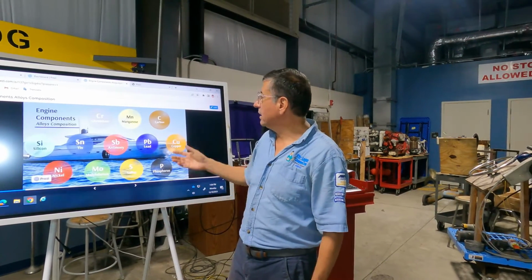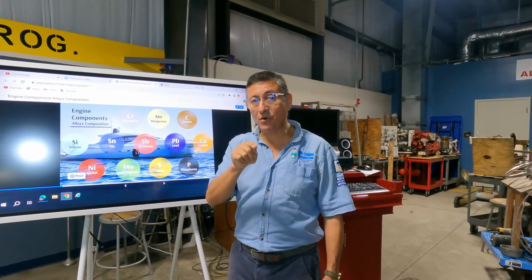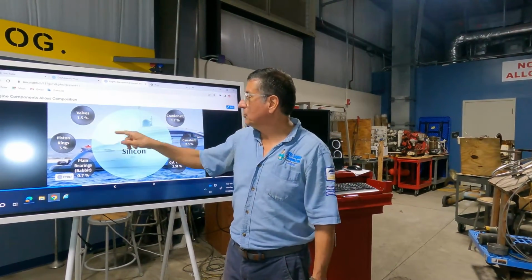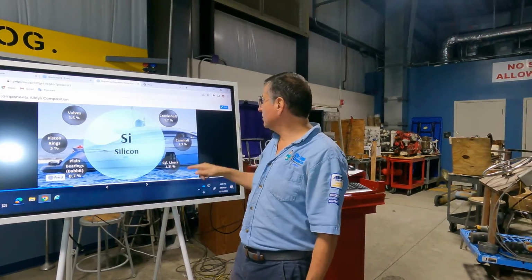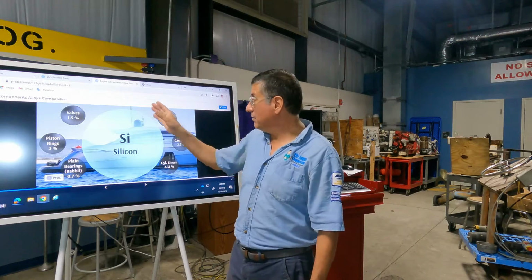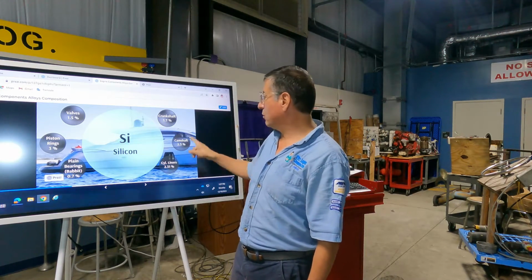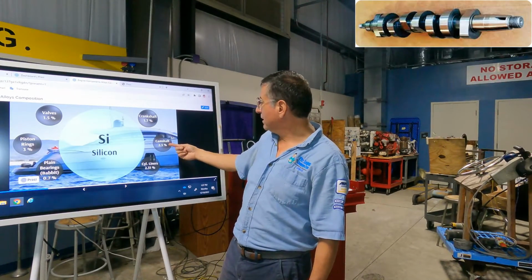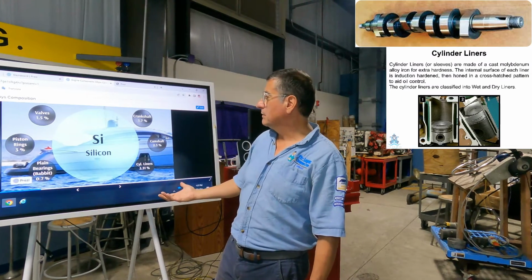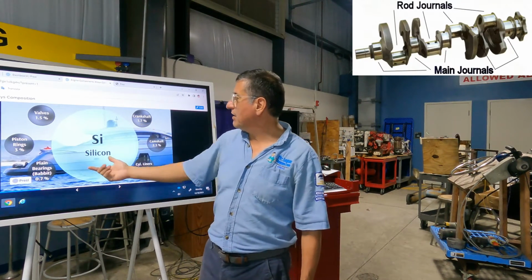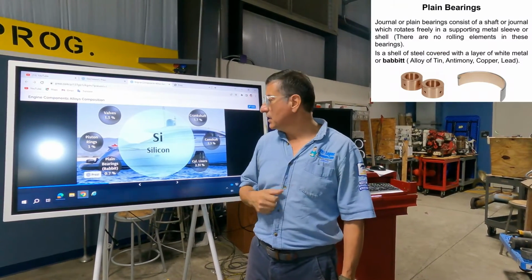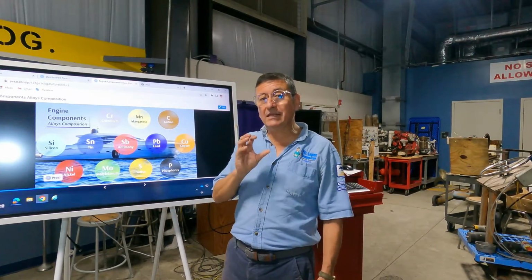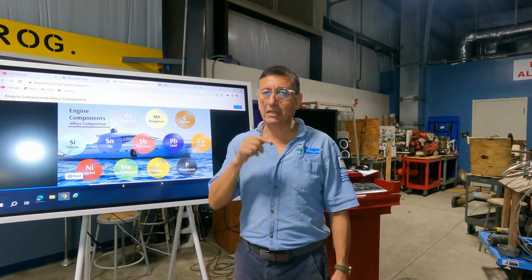Okay, another element that I recommend you check when you receive the oil report is silica. We have silica on the valves, on the piston rings, on the plain bearings, on the cylinder liners, on the camshaft, on the crankshaft. The component with the highest content of silica, according to this, is the piston rings, 3%. And after that, the camshaft and the cylinder liners, 2.3%. 1.7% in the crankshaft and 0.7% in the plain bearings if the bearings are babbitted. Okay, this is silica.